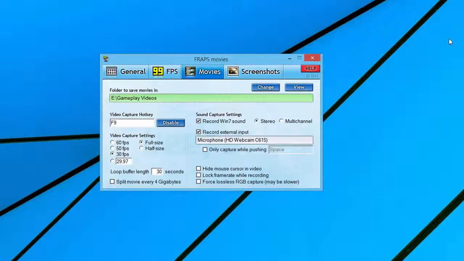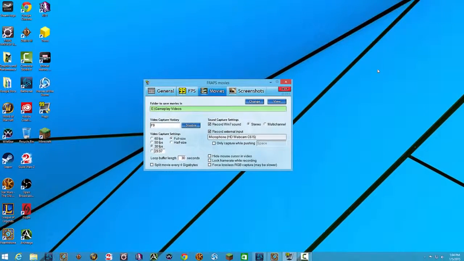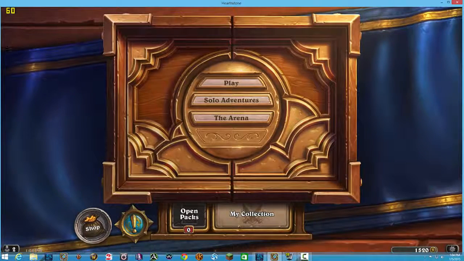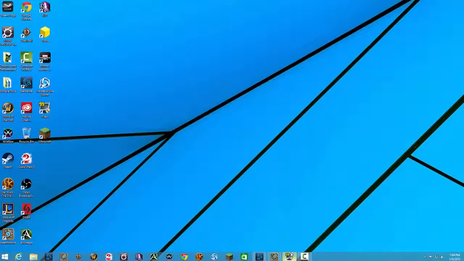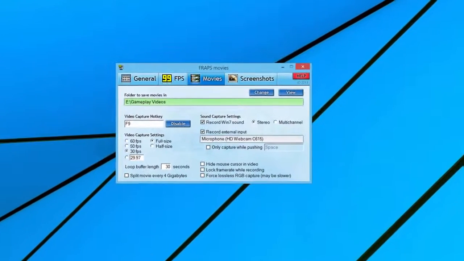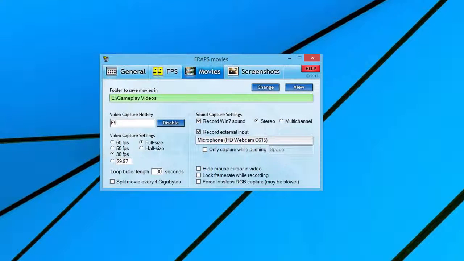So if we have all of our stuff set up here, just like I have it set up, and then we open up a game like Hearthstone, which I have done here, and we minimize it, you should see the yellow number showing your FPS in the upper left-hand corner if you've done it right. What I would recommend doing is going ahead and pressing your record hotkey, which mine is F9, so I'm doing that now. Test it a little bit, record some audio, and then press F9 again, and then go back into that folder that we designated where the videos are going to export to, and test that video before you record an hour-long session and find out, which is what I did. I learned the hard way, nothing recorded the way I wanted it to.